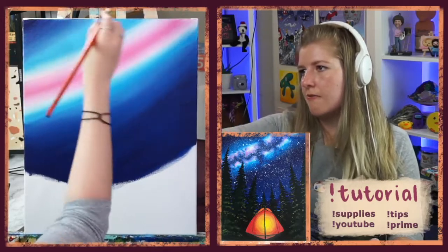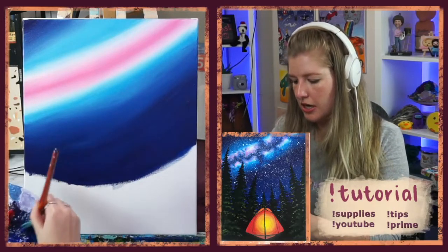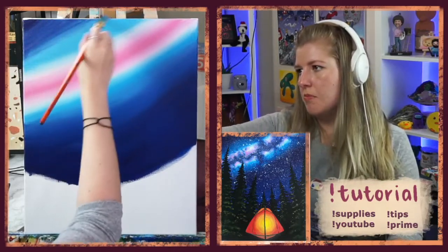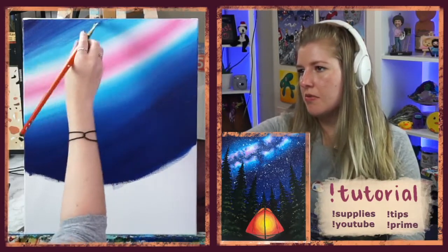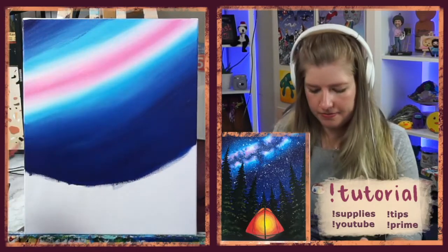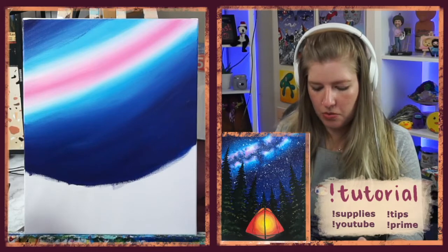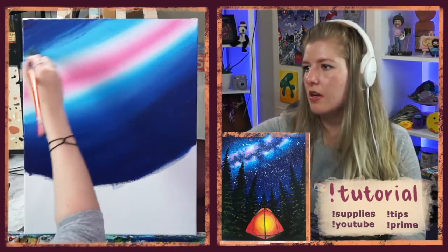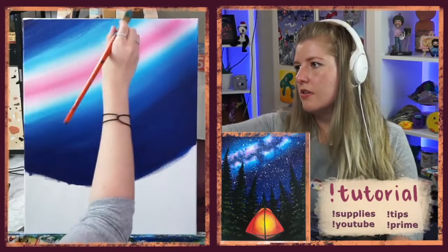And now that you've added that fresh light blue, you can always go back to the darker color if you want to keep blending that way. Just keep adding and moving into the freshly applied light blue. But of course, be careful, the further you go in, the drier it's going to be. So I might have to go back in with more light blue. I'm just going back and forth at this point. I'm not being very efficient, but that's fine. At least you can see what happens.